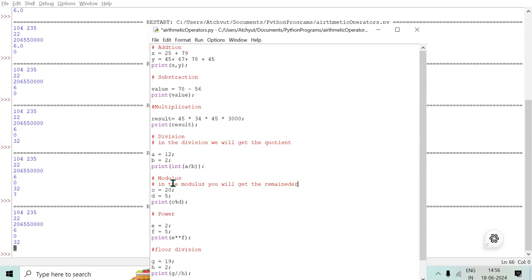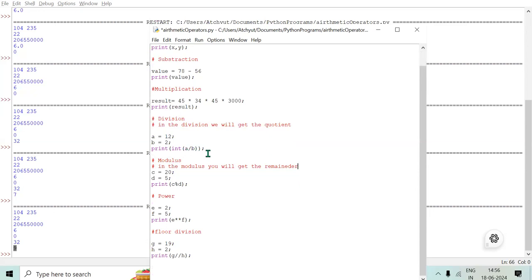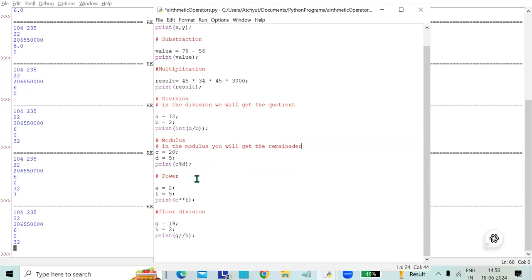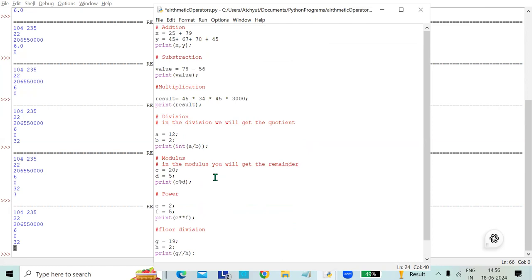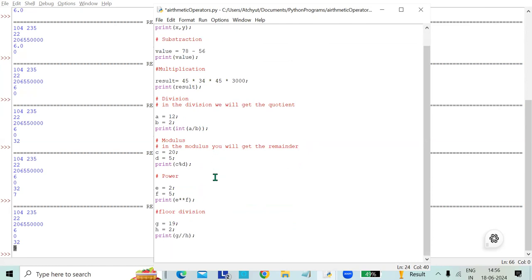So this is what arithmetic operators are. I hope you understand all these things.